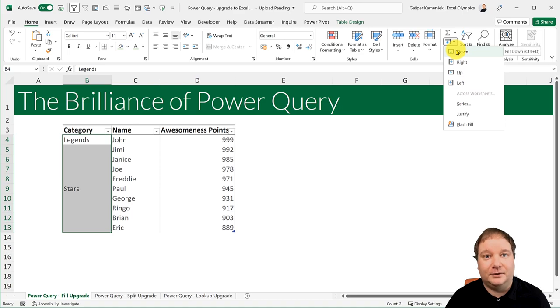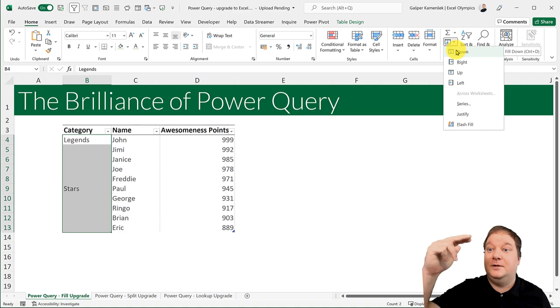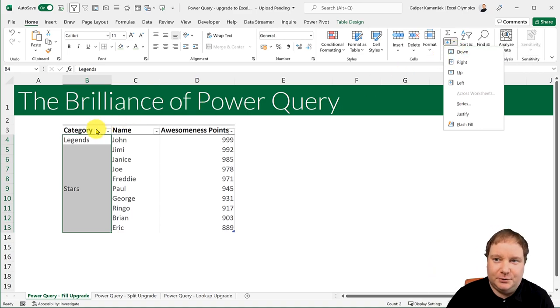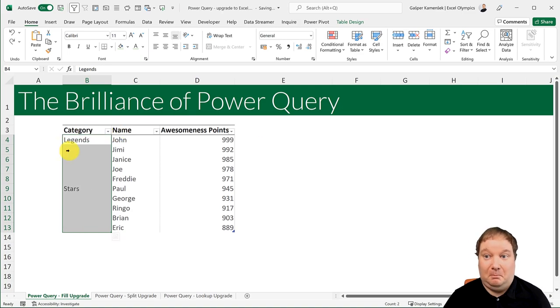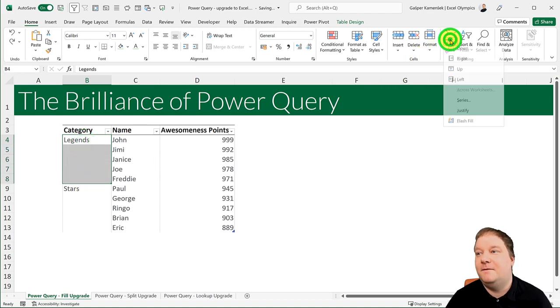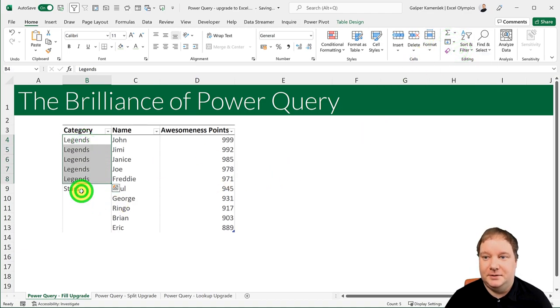and you can say fill down, right? What will it do? Well, what you're thinking is it's gonna fill down. What I would want it to do is fill down legends up to here and then stars up to here. But if I say fill down, something very strange happens. It just does legends all the way. It didn't even warn me that it's gonna overwrite the stars. So, of course, this only means that you could do it like this, right? You would say this and fill down and then this and fill down.